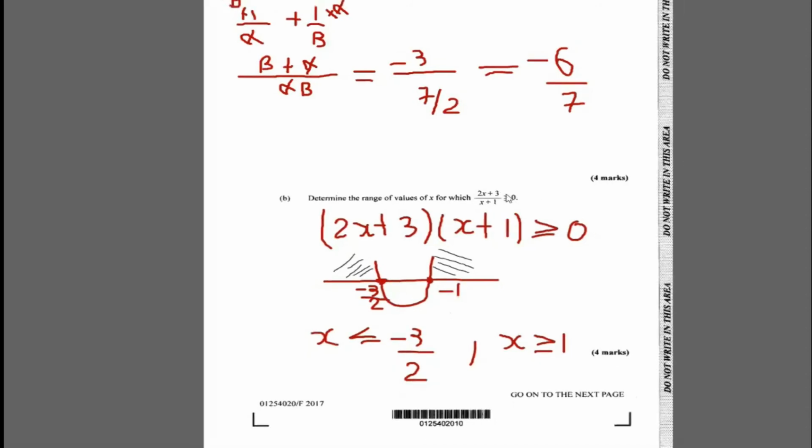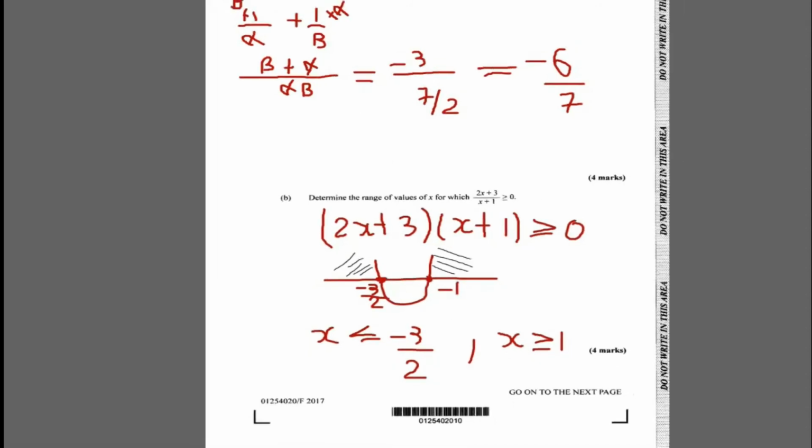That takes care of this. That's the range of values for x. So if you want to give them it in the form of a set, maybe you could tell them that x, the values that satisfy, is such that you put it in set notation. It really doesn't matter. You can put it in set notation if you want. All right, nice.